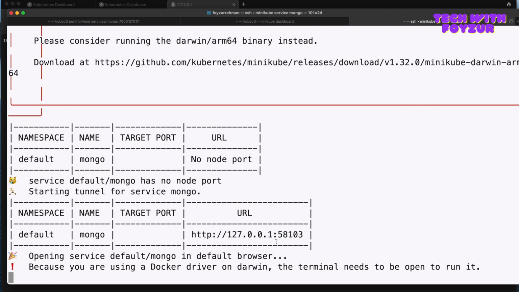What it does, look at this. I talked about it before, starting tunnel for service Mongo. Minikube will, behind the hood, start a tunnel so that the traffic from my computer, so I'm talking about the client, goes all the way to the Kubernetes cluster. Kubernetes cluster, remember, is running on a different network from my computer network, right?